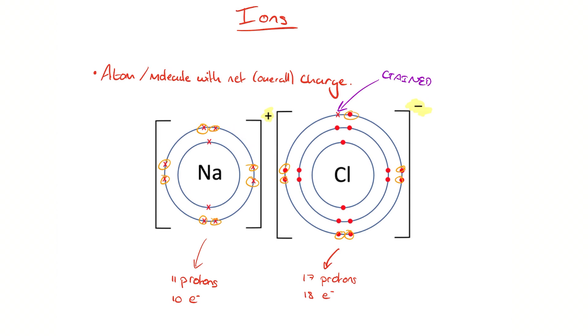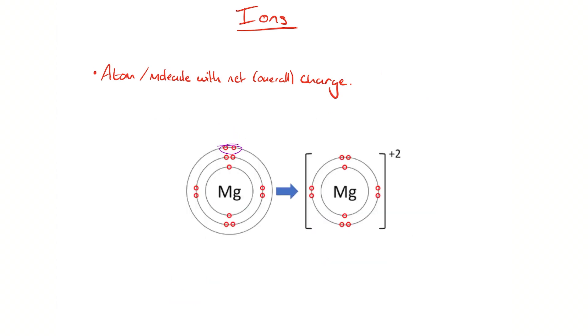For example, sodium loses one electron to get the eight valence electrons or eight outer electrons. Chlorine, in its atomic state, has got seven outer electrons, as you can see, so it gains an electron to form a chloride ion. A slightly different example, we take magnesium. Originally, there's two outer electrons, so in order to get the noble or full outer energy level structure, it's going to be far easier for magnesium to lose two electrons rather than gain six. So it forms Mg2+.